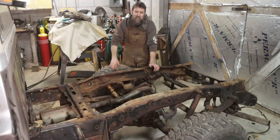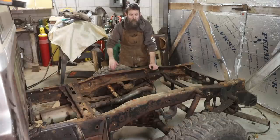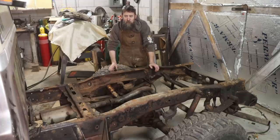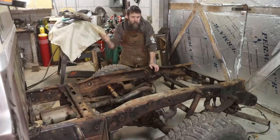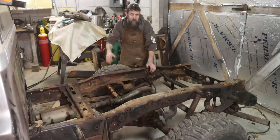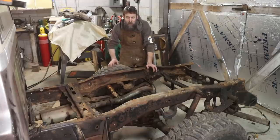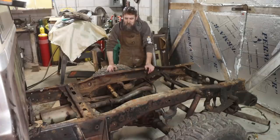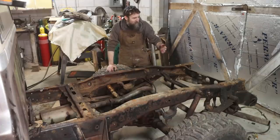So since it's Thanksgiving and the family was in town, we were at my folks' place, which is really, really close to here. Me, my two older brothers, and my nephew, all sitting around the table talking cars, trucks, family memories, all that stuff that you normally talk about during the holidays. And I said, hey, since we're so close, you guys want to go down to my place and check out my truck? I'll show you the progress I've made so far. And while they were here, I talked them into helping me lift the bed off this thing and taking it outside and setting it on some saw horses. So big thanks to those guys.